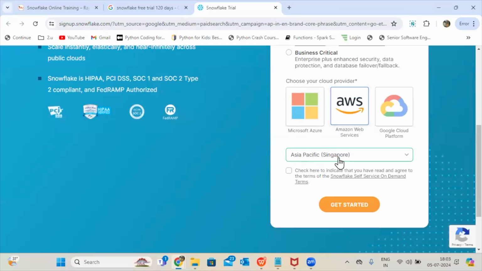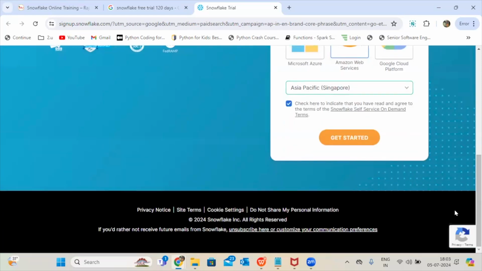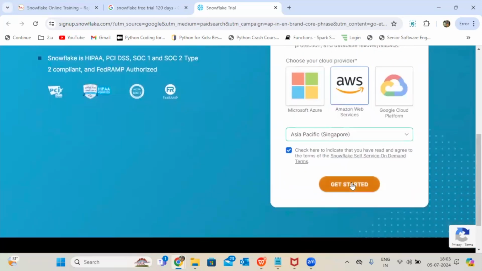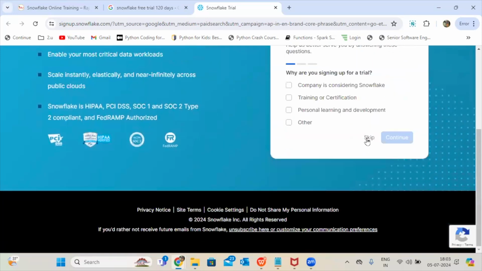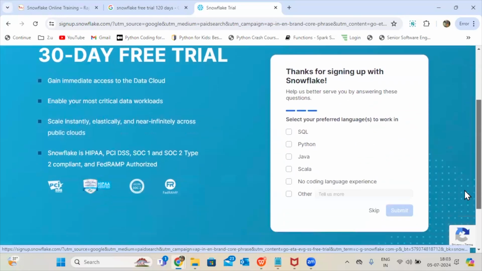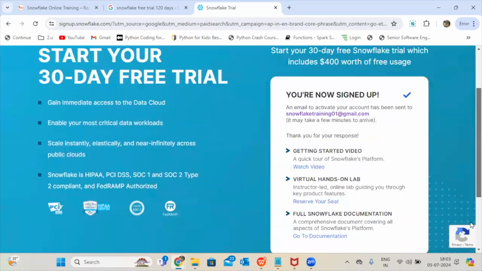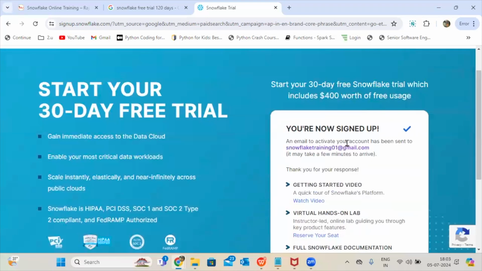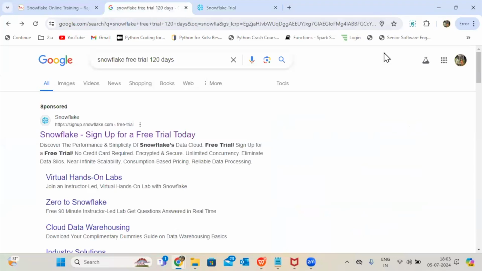That's it. Once we have created the account, we are not going to touch any AWS, Azure or GCP. Totally inside Snowflake only we are going to work. Snowflake and AWS will keep that connection and manage it. We are not going to touch anything; even if you want to, you don't have access. So don't think much about not knowing Azure or GCP. If you don't know them, nothing is going to happen. We are just saying I want my access under this region and this cloud provider. That's it. Let me skip this, I don't need to give answers for that. Yes, the link was sent to this email ID. Let me bring up that email.